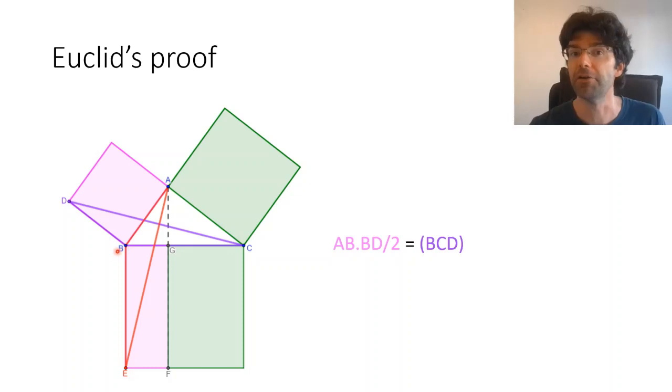And what about the area of this red triangle? Well, take BE as its base, the line through A parallel to BE is this one, and so the height of the triangle relative to BE is BG. In other words, the red triangle is half of this rectangle. The purple triangle we got was half of this square, and the red triangle and the purple triangle have the same area because they're congruent. So we get that the square and the rectangle have the same area.